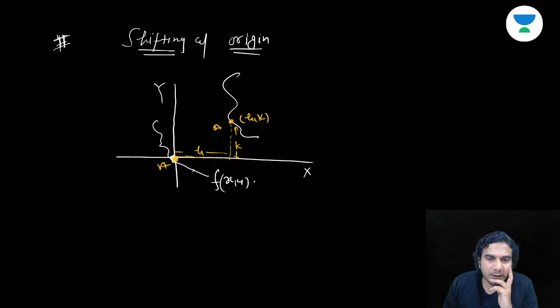So if the original equation of this curve was f of xy is equal to 0, now what will be the new equation? I'm writing that. Do you know that? What is the new equation? Jia, do you know the new equation of this curve after translation? Horizontally it has translated by h units and vertically it has translated by k units.